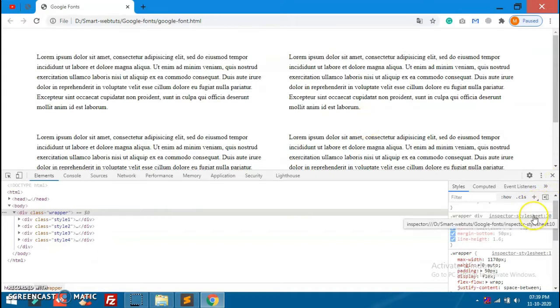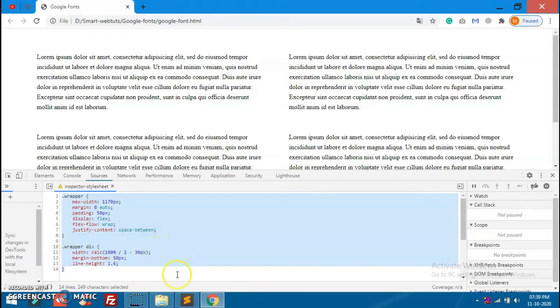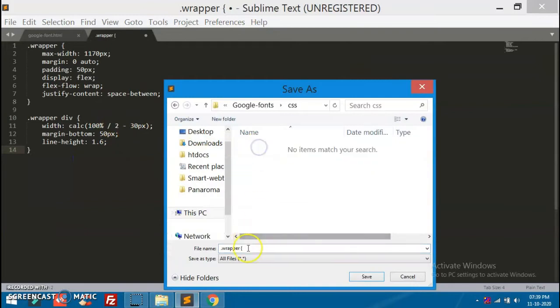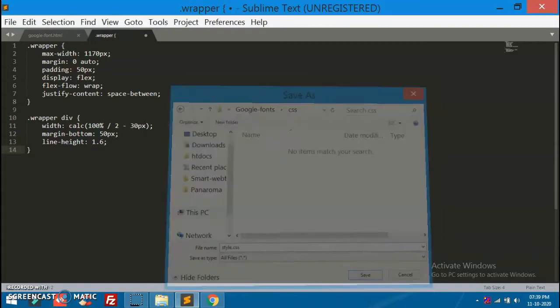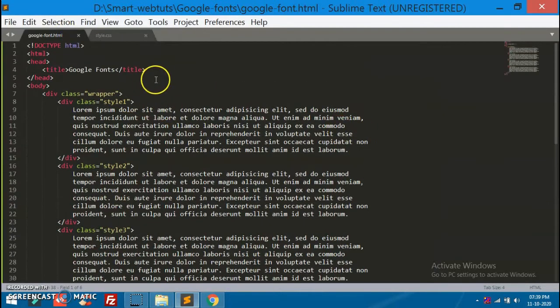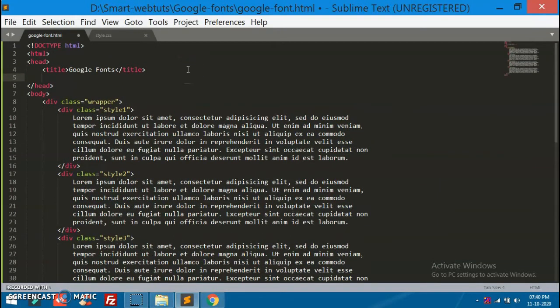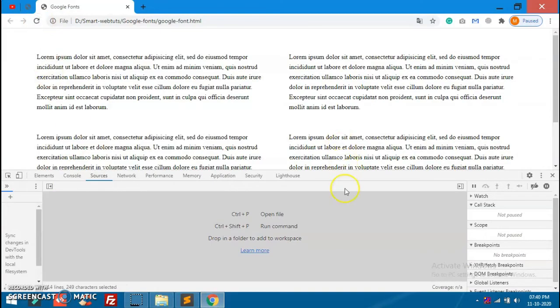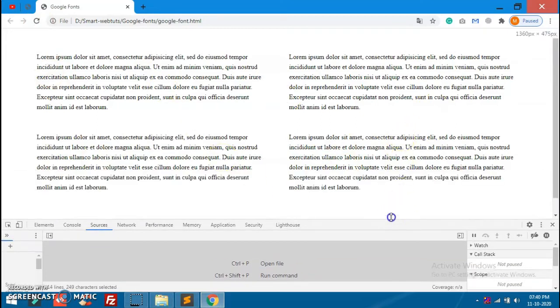So now I just click over here and copy this style, and will create one new CSS file which name is style.css. We'll save this, copy this file name and apply it below the head tag. I will add a link and apply the href. It means the CSS file path, so which name is css. This is the directory name and this is the file name. I just save this and reload this page. You can see our styles are applied.